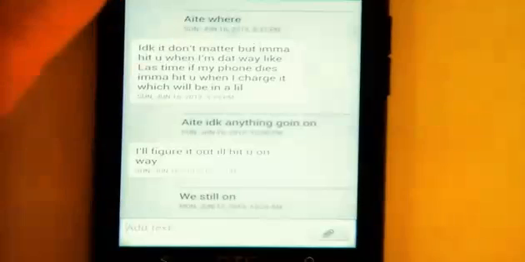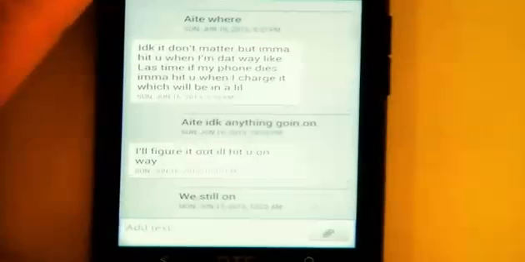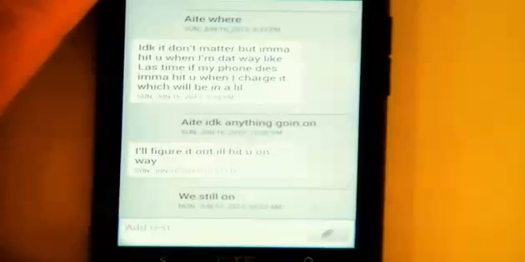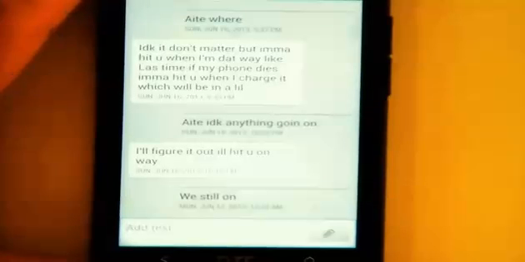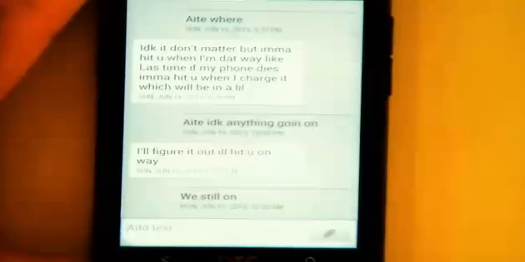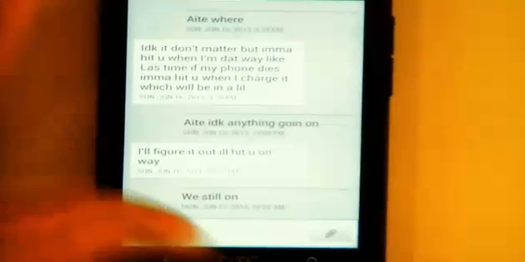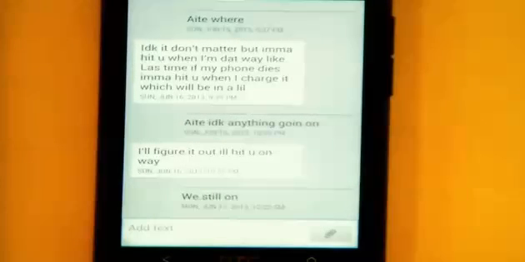Yes. And this is a message in which the number 8969 calls or texts and says, among other things, if my phone dies, I'm going to hit you when I charge it, which will be in a little. Did I read that right? Yes, sir. And that's on June 16 at 9:37 p.m., correct? 9:39. Yes, sir. All right. 9:39.